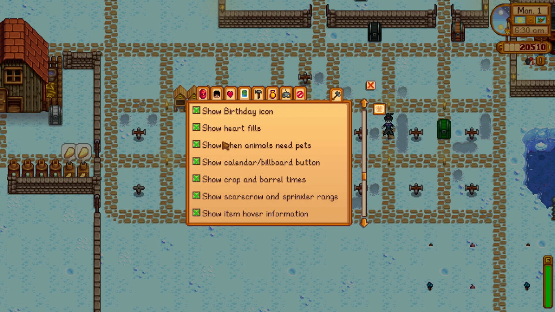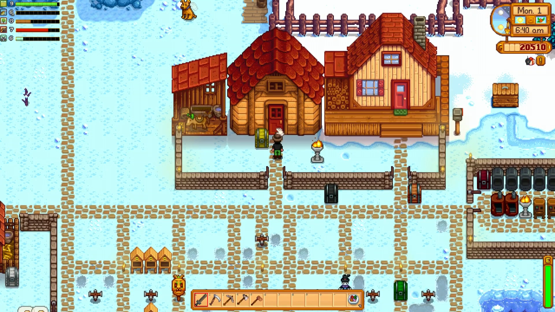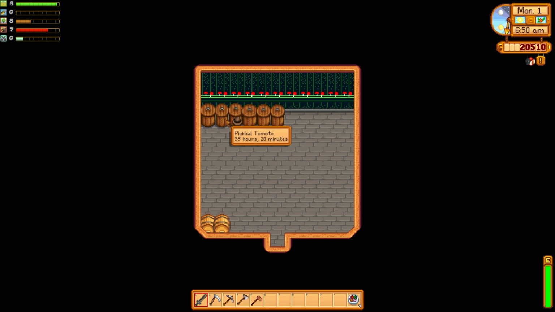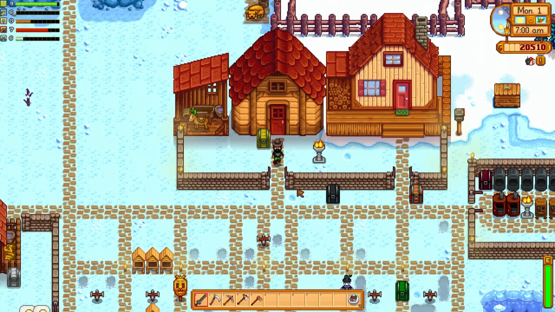So that's that. Crops and barrel times, that's particularly handy for us because our preserve jars and our kegs are inside the warehouse. So rather than having to check inside every day, when's it ready, we can just see when they're going to be ready. So the spice berry is going to be 55 hours and 10 minutes, so that's like 4 days away. No, that's wrong, that's 2.5 days, and these are 35 hours. So these shouldn't be ready tomorrow morning, but they should be ready halfway through tomorrow. So we know that. We don't have to keep coming in and out to check them. We can see from the tooltip when they're ready.